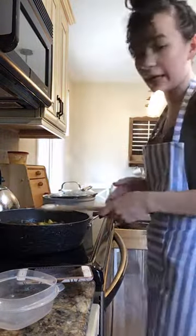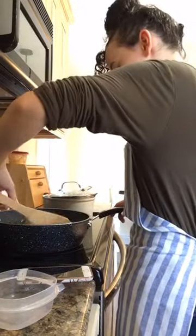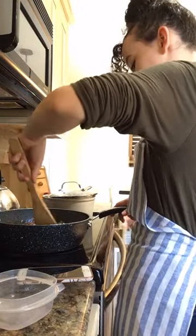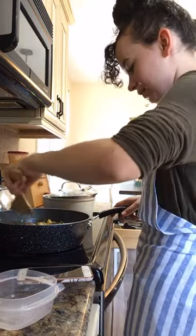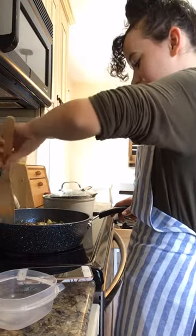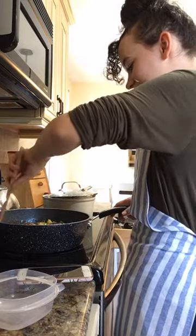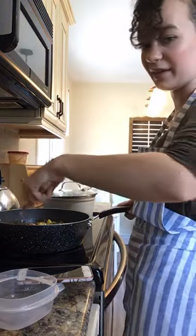I'm sure it'll taste great. Yeah, that meatball's falling apart. That meatball's dead. Well, that can be the one I taste. Okay. I hope these are all cooked. I hope so too. I'm sure they will. We're not gonna die.